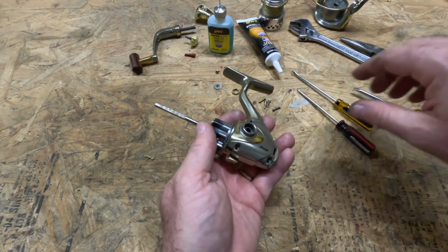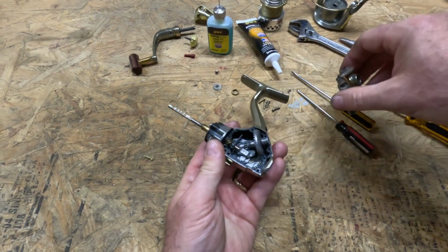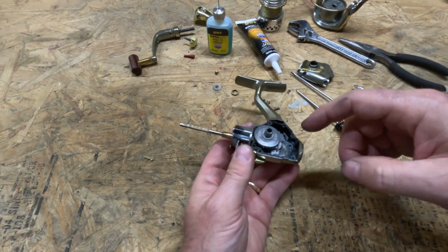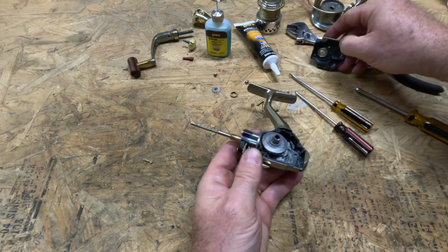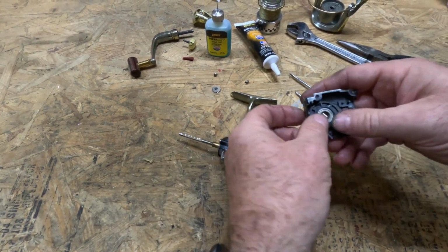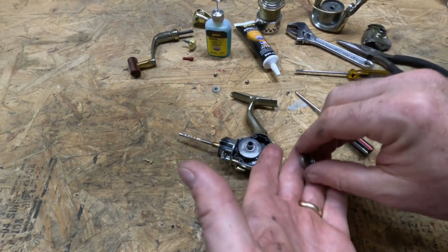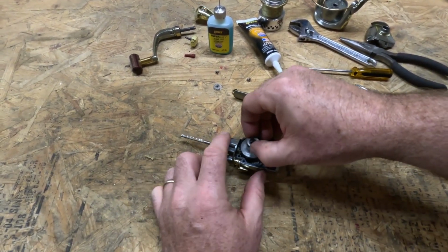There we go, we got all the screws out. Let's just be able to lift this right up off of here. And you got to be careful because that can come loose too. So that was sitting right down in there like that. Now, if you're not comfortable with removing this piece here, certainly you don't have to. And I'll show you something here that's happened before I do that. My bearings stayed up in here. So that bearing is sitting right on top of there.